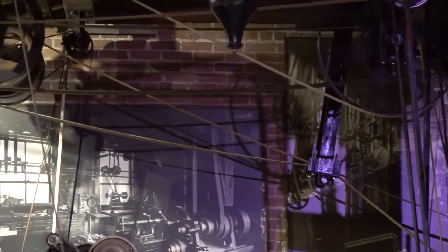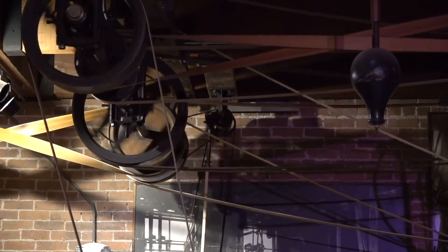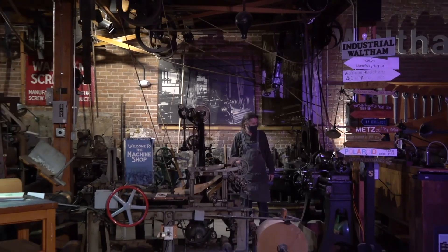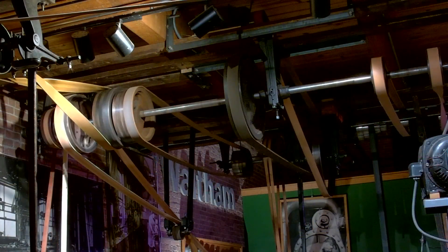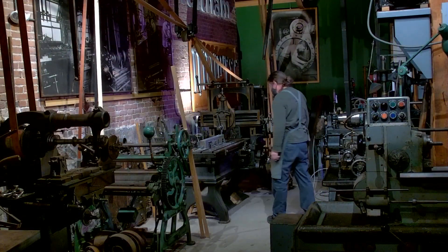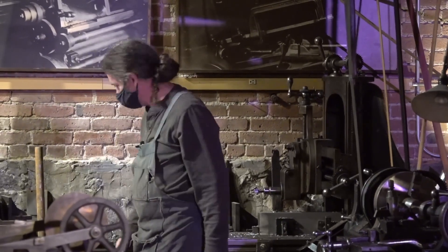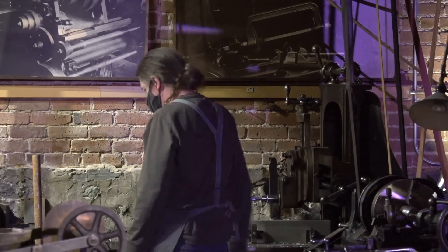So in here we have a Flather lathe that's on, and we have a Pratt & Whitney planer back here, a drill press, and an old Brown and Sharpe milling machine back there. We're approaching the modern age with the milling machine. This is about the same era as some of the equipment in my shop. Right now we're on neutral on the lathe. We can turn on the planer by shifting that sheave up there to a driven pulley — planing down this piece of aluminum that we have clamped on there. That's not affected by the impact of that cutter cutting through the aluminum.